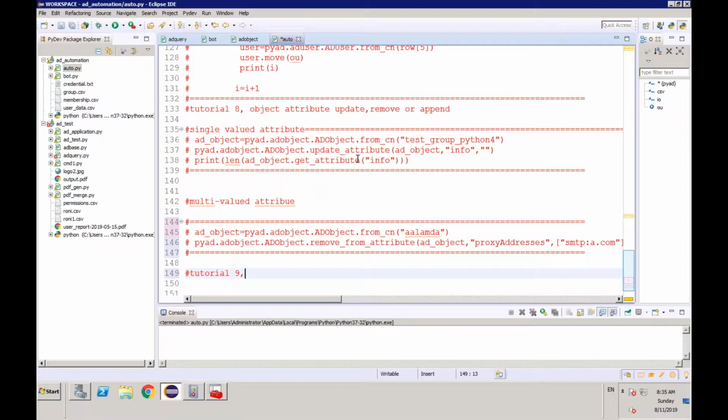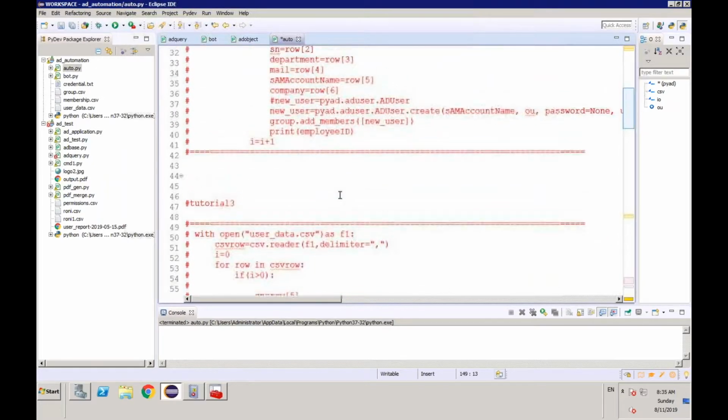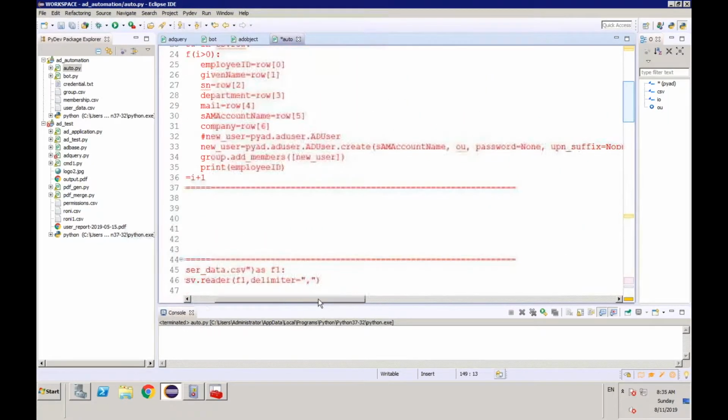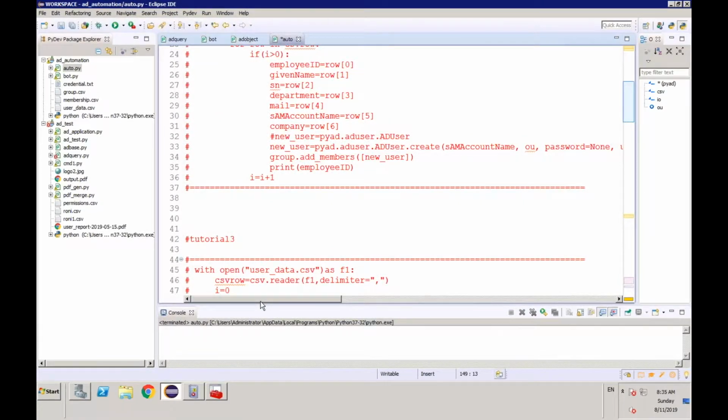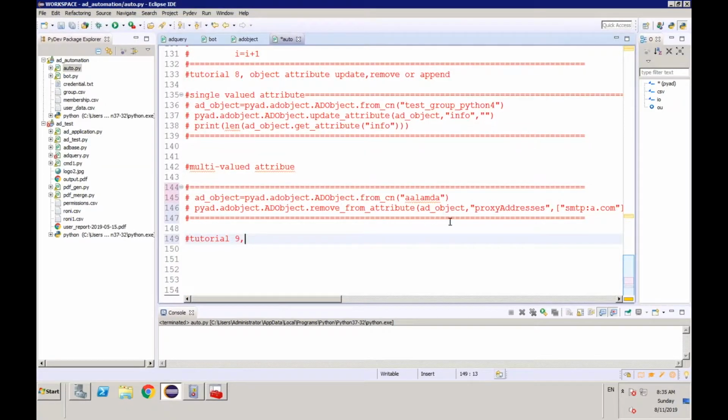But there is something else: whenever we are creating some sort of object, after creating the object we need to update multiple attributes using a single command or query. Till now we have only dealt with one attribute per query. But let's say you have 5 different attributes and we would like to execute a query where all the 5 attributes should be updated immediately.